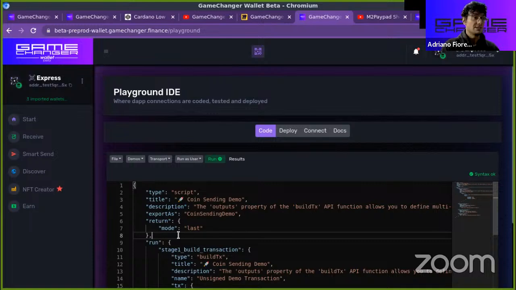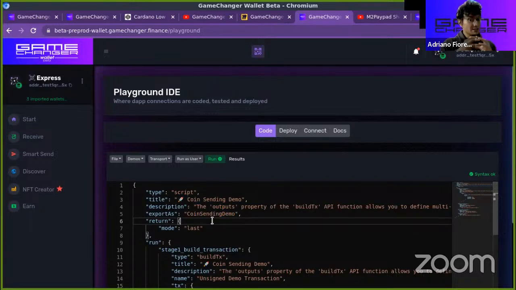So every line here, every piece of text that we're watching here, is going to be actually running stuff inside the GameChanger wallet of the user that opens or executes these links or this code, this script.